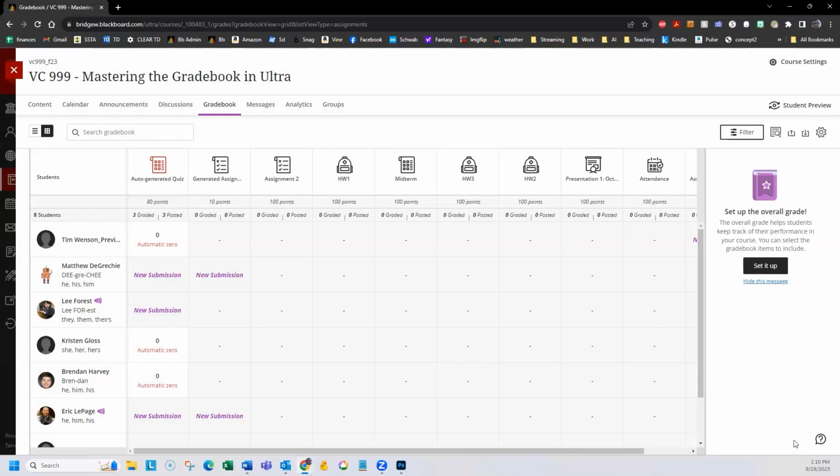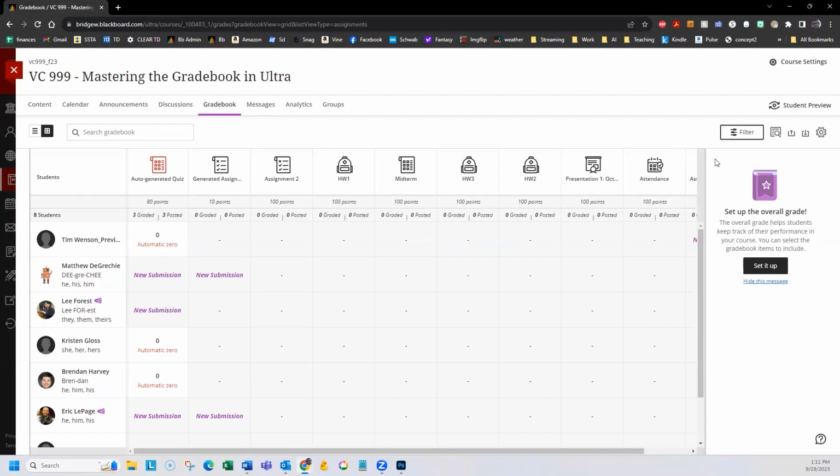Tim, I'll just add that the due date there, if you decide to put in a due date, if you use the calendar tool, which is up in the top menu there, about 3 options over from Gradebook, it will put that due date into the calendar for your students, so they'll see it there. Yep. And using that due date is what creates these automatic zeros. So if it is something that you're maybe a little more lenient on, I would be careful with the due dates, because it will automatically populate a 0 for everybody as soon as that due date hits. So if you don't want to use that, you can turn that off.